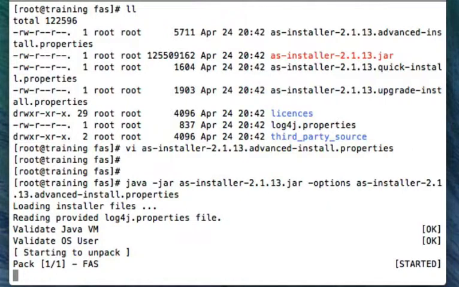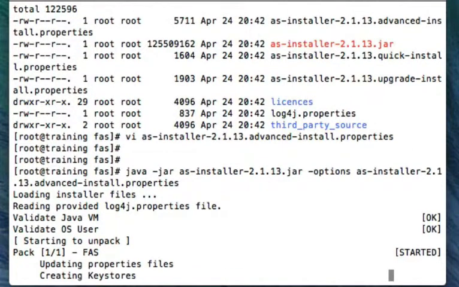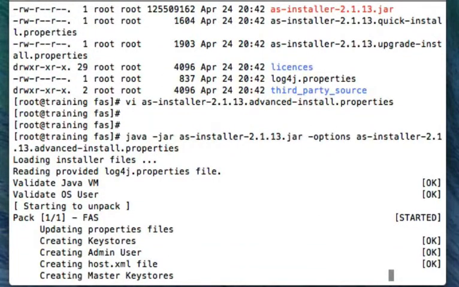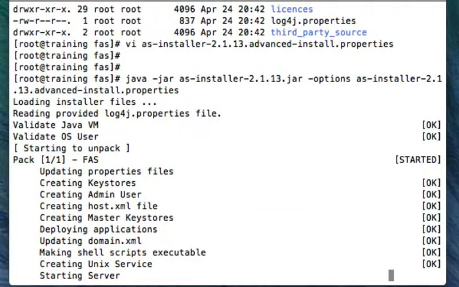It prints out some useful information, tells you where it is in the install process. Starting the services, so it's created the Unix services, now it's starting them. It shouldn't be too much longer. If there are any issues with any of the values in the properties file, then one of these steps will fail, and the installer writes a debug log with more detailed information in there.